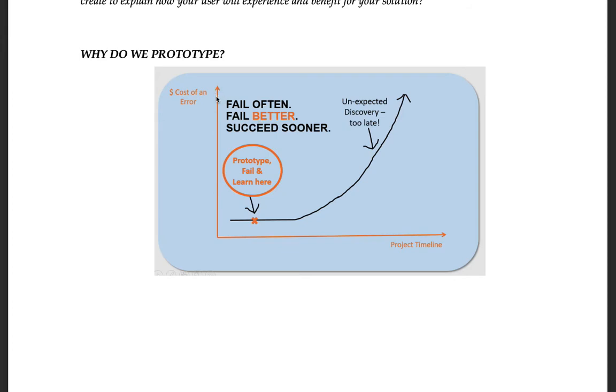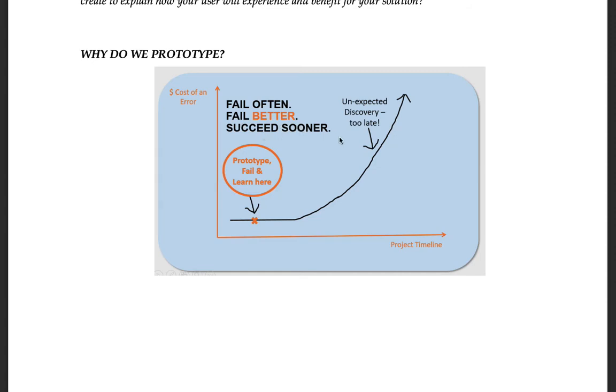In the y-axis, we have the cost of an error, and in the x-axis the project timeline. As you can see, the prototype, fail and learn stage is here at the beginning. It says here: fail often, fail better, succeed sooner.